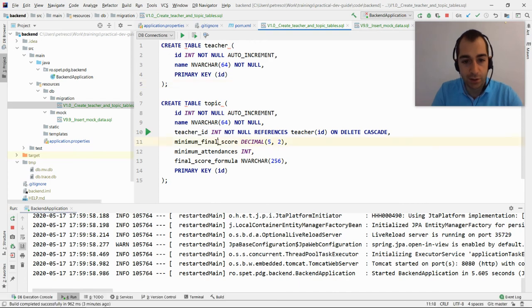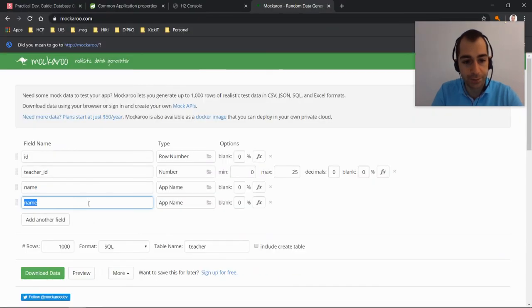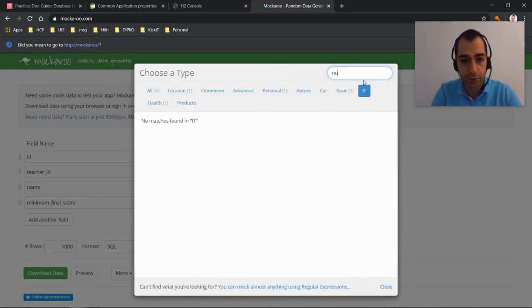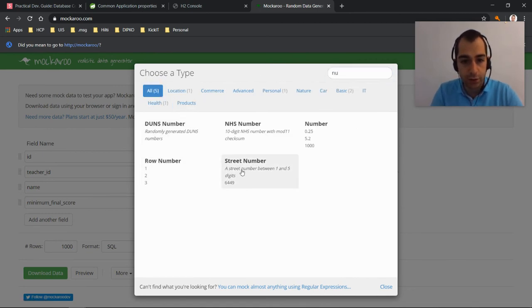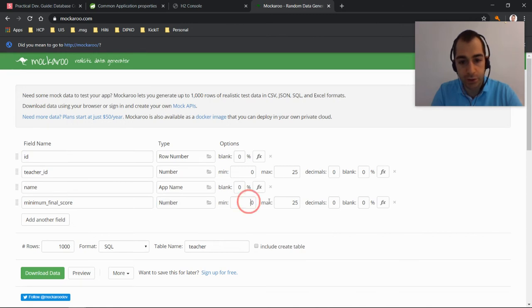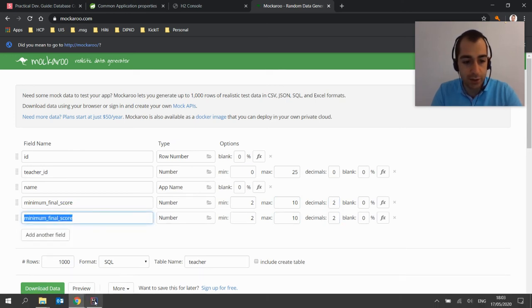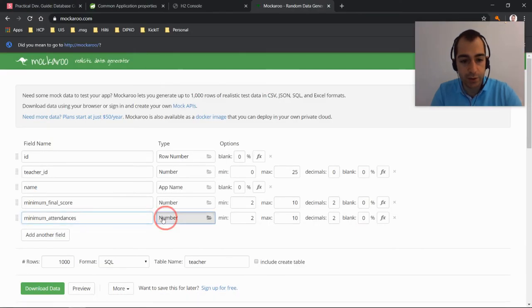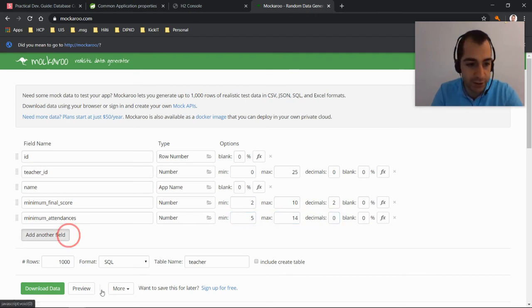Okay, then minimum final score. This should be a number between 2 and 10 with 2 decimals. Then we will do the minimum attendances. This will also be a number between 5 and 14 with 0 decimals.